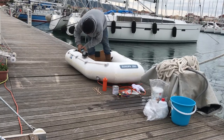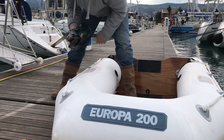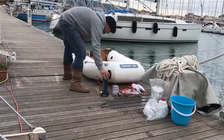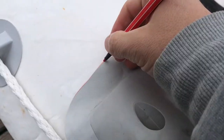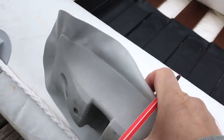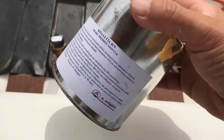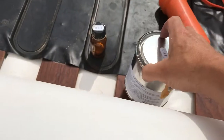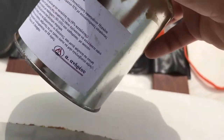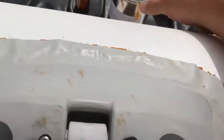I couldn't actually remove the old rowlocks completely so I cut them away and ground it down as best I could. I did slip and make a hole in it, so that had to be repaired before I could move on. I sanded it, applied acetone to the area, and used a two-part PVC polyurethane adhesive. I'd say follow the instructions but the one I got was in Greek. Make sure you get the right one for your dinghy — there's Hypalon and PVC and a few others. It's not the neatest job in the world but it should stay.